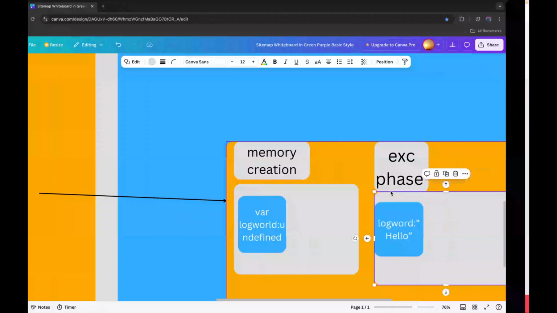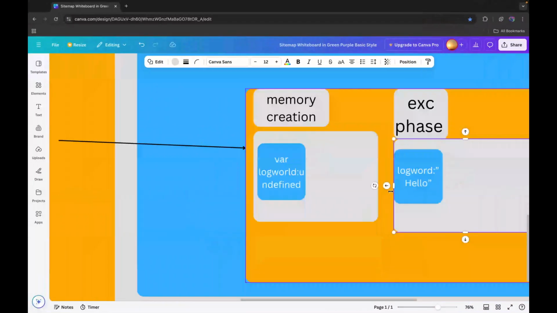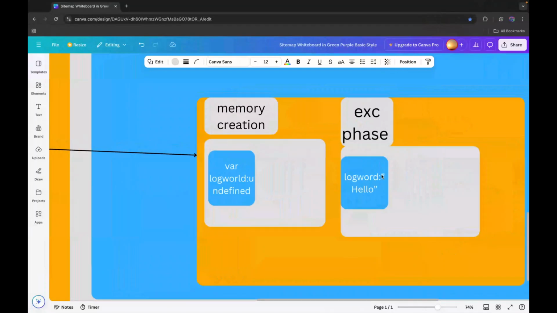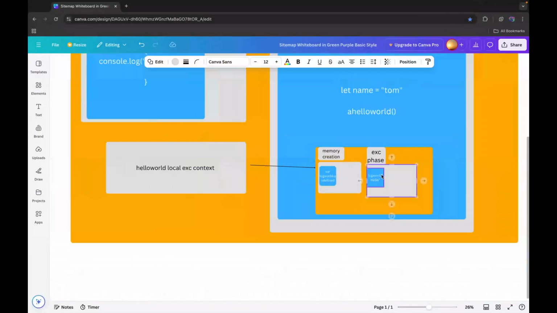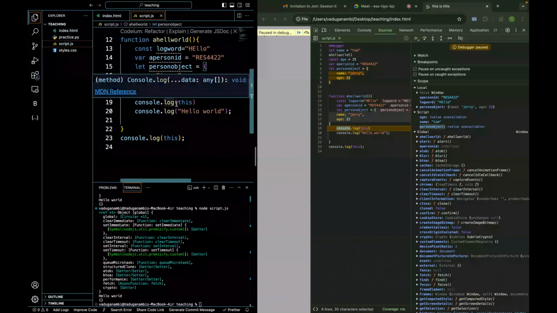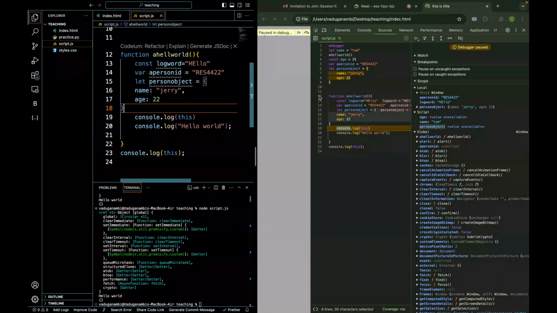As soon as we saw the execution phase, we could see the same thing: the local context has been created, and this whole thing is running again. Whenever you have something nested, it will keep on repeating, coming back again, and we could see the nested function taking place. What I'm trying to say is, whenever we create a function, its own context is being created, and the whole thing is working.